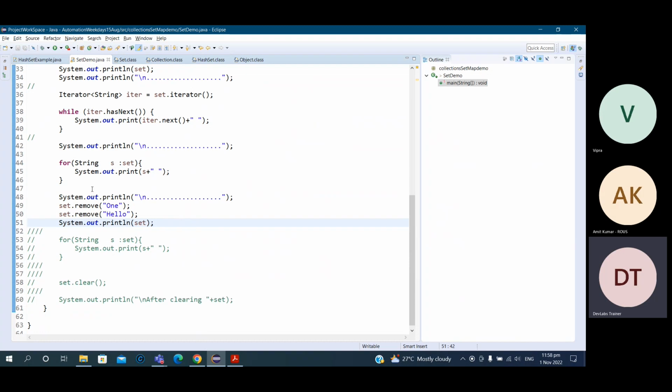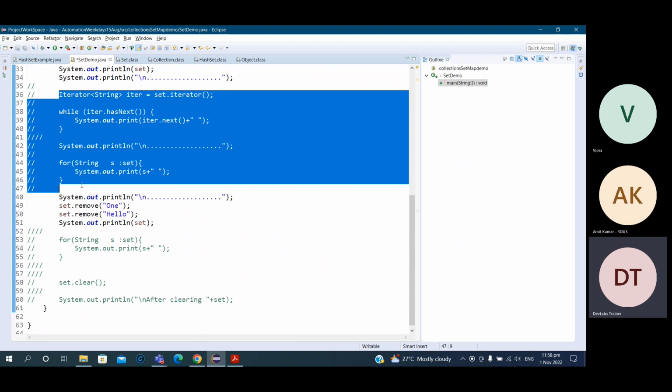You can see here. So we just saw the demo of iterator, so no need to see it again.